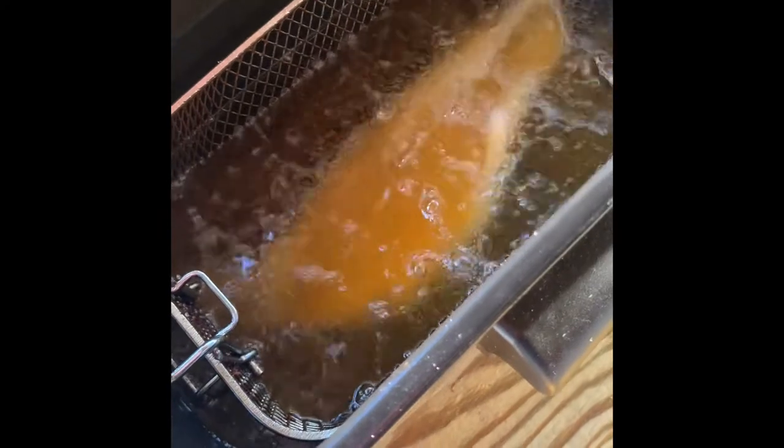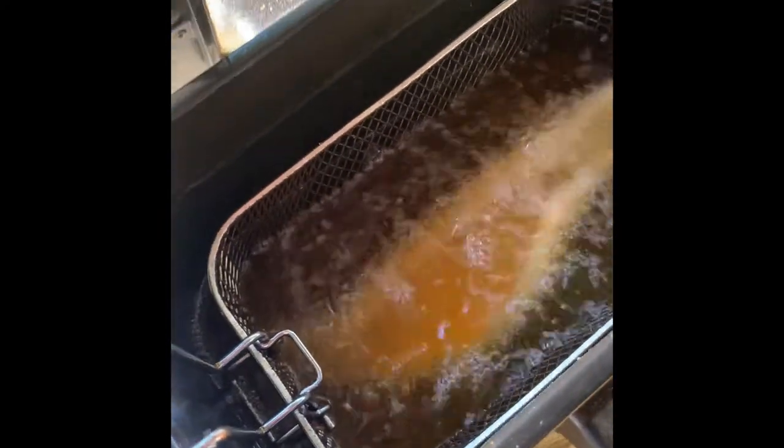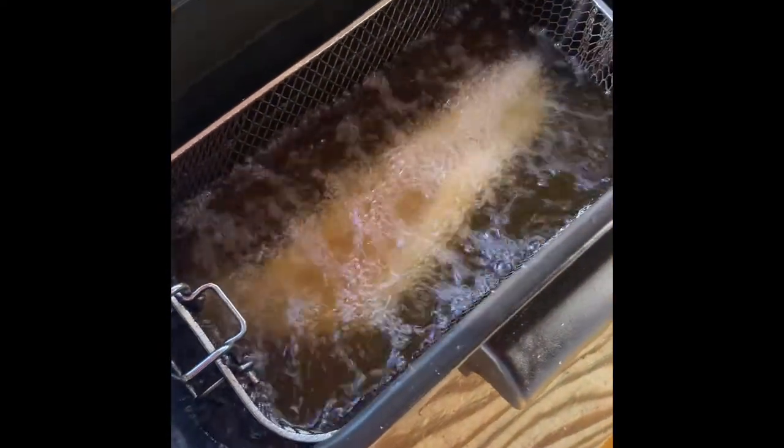Oh, you know what I did forget? To score it. Ah! And that is why it's curling up. But that's okay. Next time, if I score the skin, it doesn't curl up as much. But I'm sure it's going to taste just as good.